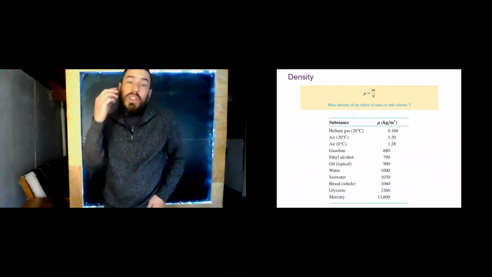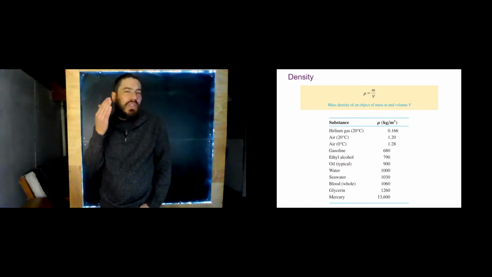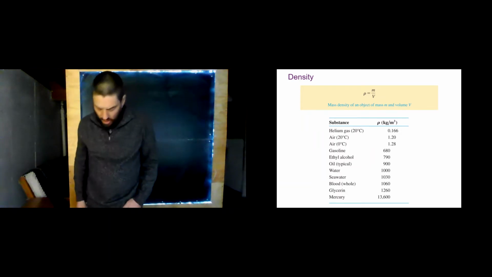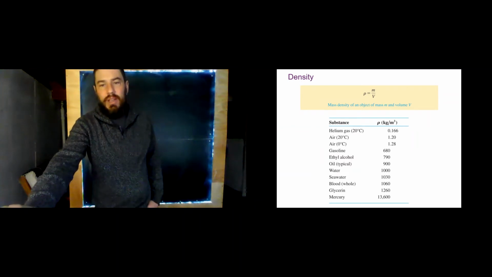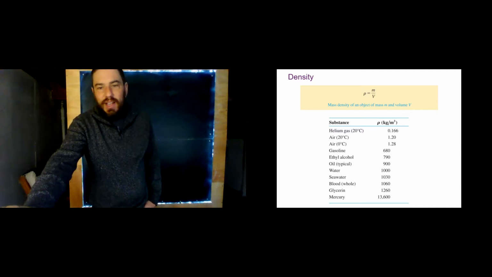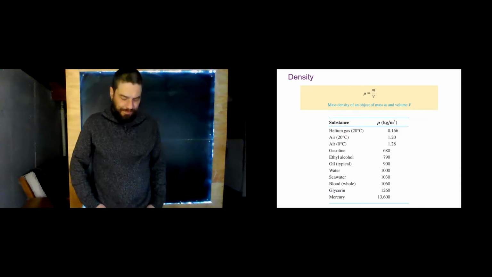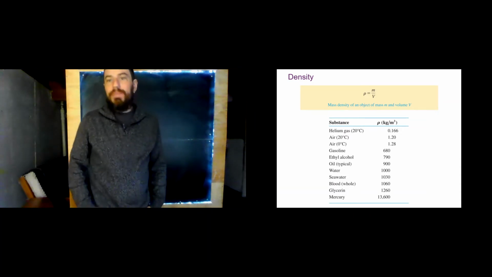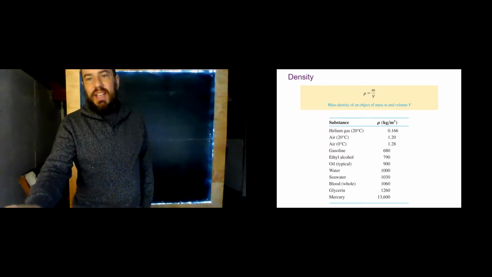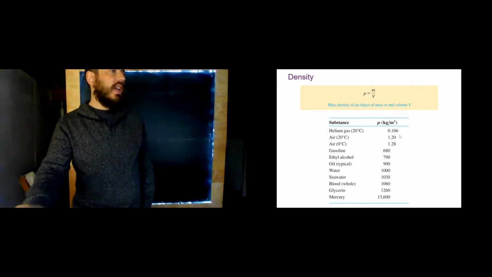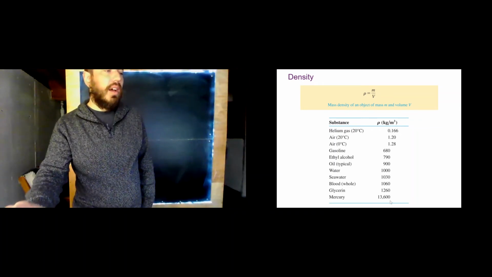Okay, so we're defining density as mass divided by volume. Again, you've seen this before, I'm almost certain. So we can kind of go through this pretty quickly. Here is a chart, just kind of gives you some various densities. You don't need to memorize these, of course. You can look these up on the internet, or this chart's in your book. But you can see, we go all the way from here, 1.66 kilograms per meter squared here for helium gas. In this chart, all the way up to mercury.